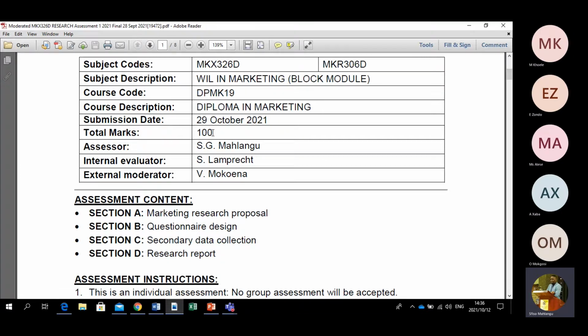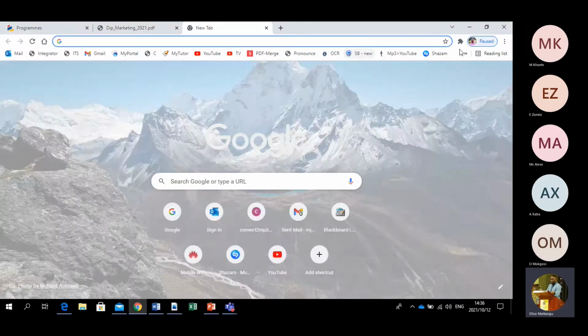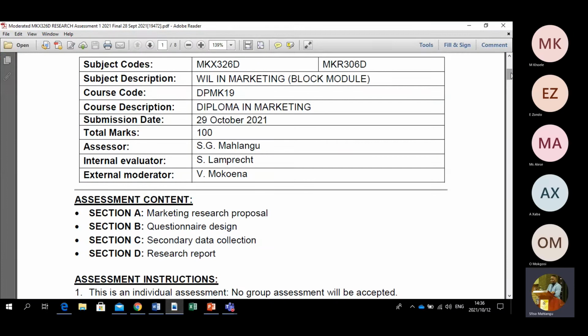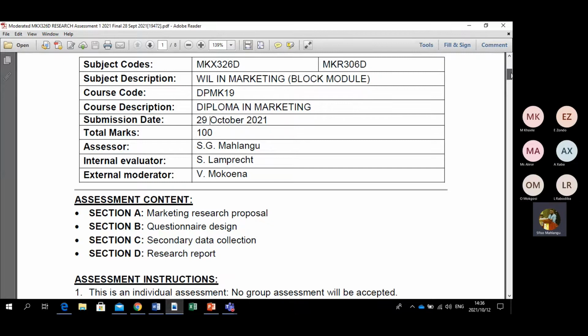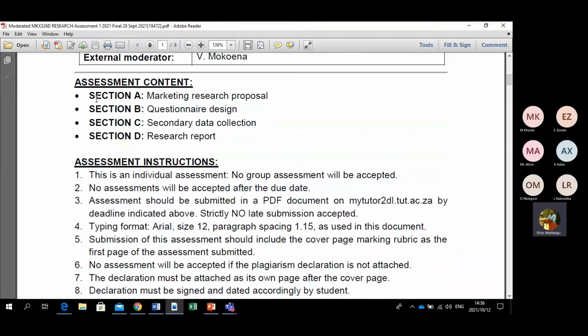You will see the submission date. That's the first thing we need to talk about. You'll submit it on the 29th of October. If you are registered for a module, it will appear on Brightspace. If you go to your subjects on Brightspace, you will see there's already a lot of information posted there regarding the module, including the videos that you should attend. As part of the assessment marks, take into consideration that it's compulsory. This content is something that you should be familiar with so far, because you've been assessed on it and it was part of the first semester.